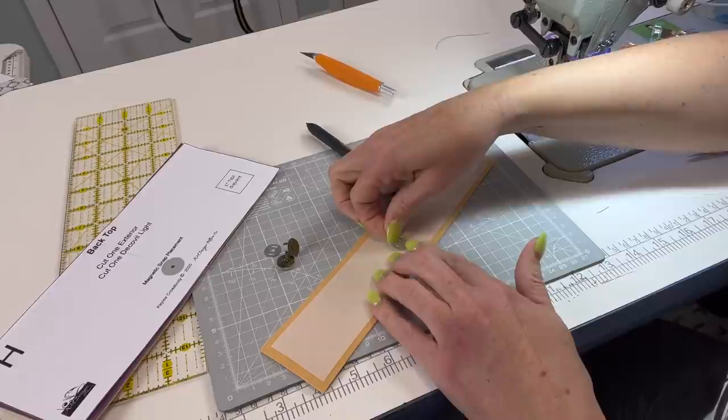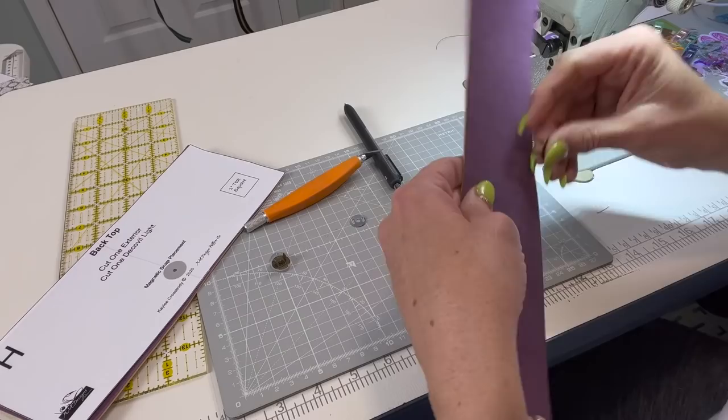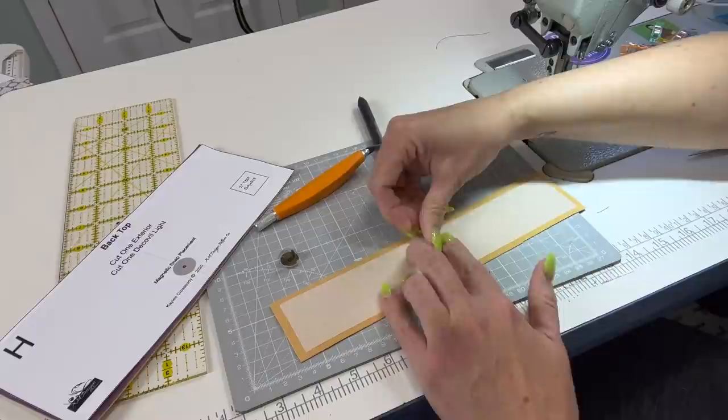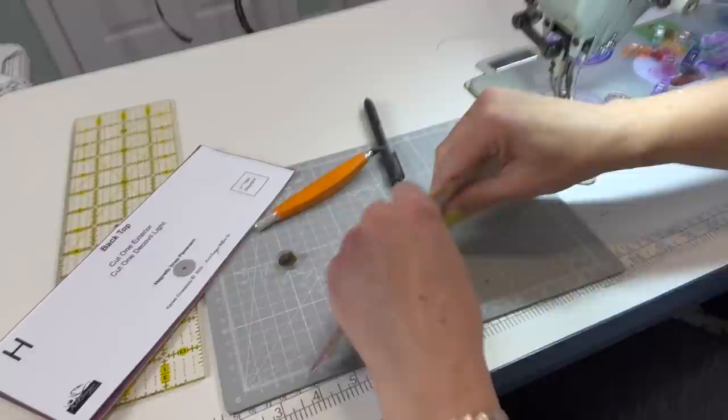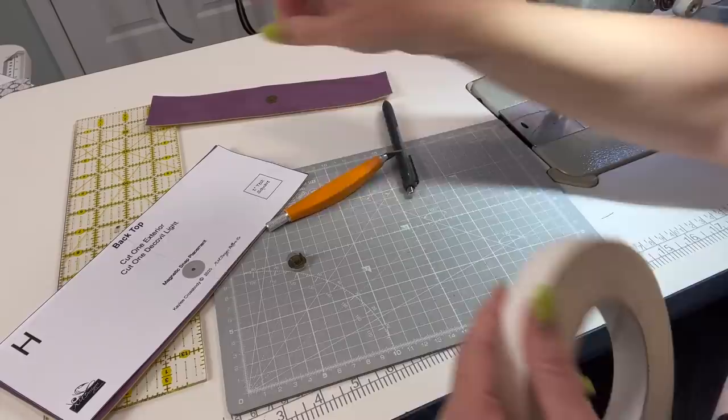Put that in the middle, mark out my prongs, and then put my snap in. And then just make sure you protect it. I don't really need to put anything under it because I do have some Decovil Light on these pieces, but I will protect over the top. Just get some duct tape or some larger double-sided tape, or you could use interfacing and fuse that over the back of your prongs. And that is one. And then I will add the other.